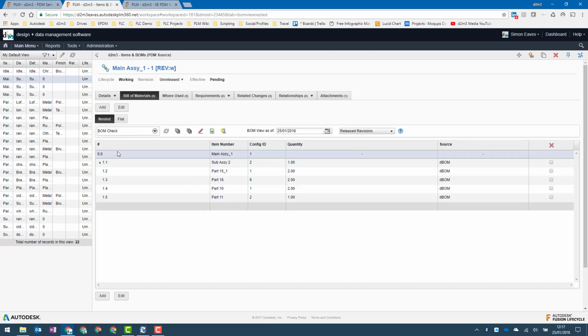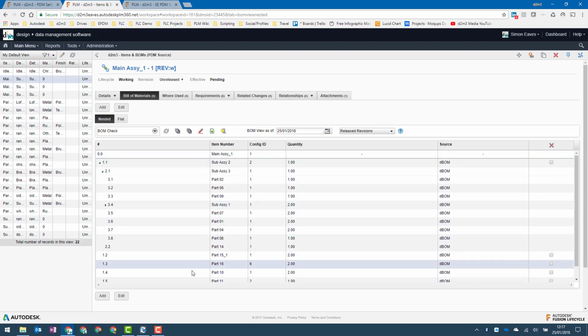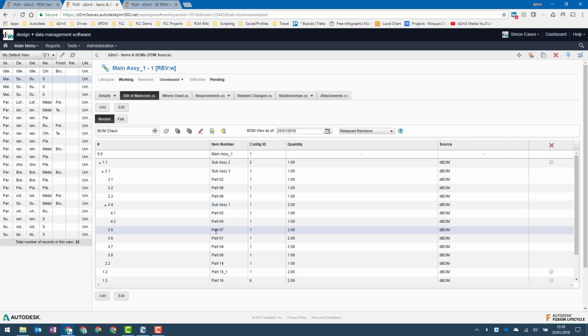The 5 here refers to how many root items there are underneath the item I'm looking at, not how many items in total are in this bill of material. We'd have to expand the bill of material like that. And that's what I mean about there being lots of data. Certainly in a multi-configuration environment, there's actually an awful lot of information that we've got to process through for the upload to occur.